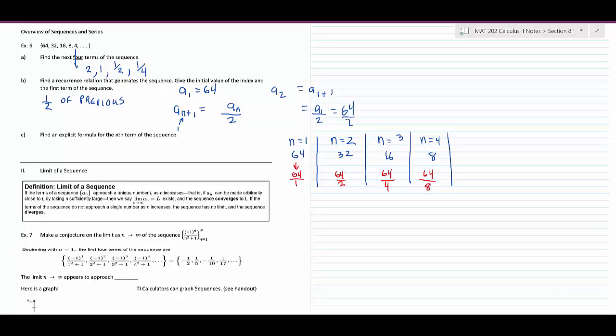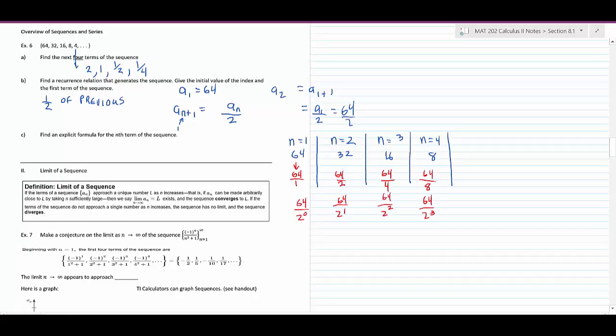Okay, so by writing that out there, I'm beginning to see what the formula is. And I had to just think about it and play with it a little bit. But the idea is if you cut something in half, then the second time you cut it, you divide it by 4. The next time you divide it by 8, and so forth. Okay, so let's think about what a formula would be on this then. I wanted to write this like powers, like this. So this is really 64 over 2 to the second, 64 over 2 to the third, 64 over 2 to the first, and so forth like that. This is even 64 over 2 to the 0, okay?